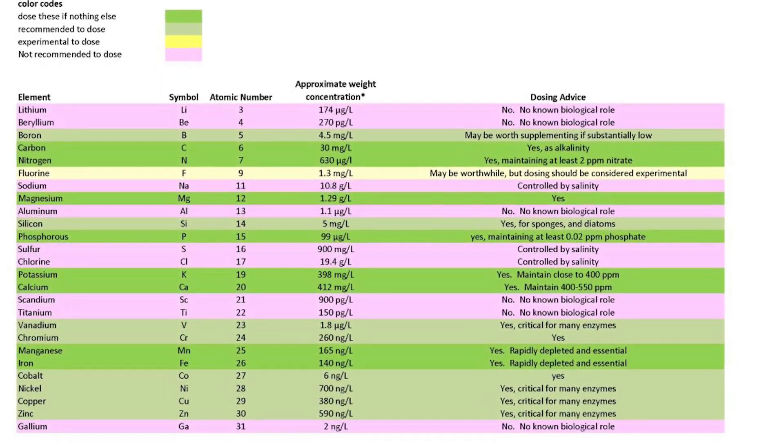Seriously though, I do think it's important for you to make sure you're testing your water. Water testing is one of the most important things to maintaining a successful reef tank — otherwise you have no idea what's happening, whether things are going up or going down. Looking at the corals is a great way to gauge things, but testing helps you determine problems before they actually come up. That's why I'll also send ICP tests out periodically as a preventative measure, even if I don't have something wrong, just to make sure I don't have some element that's climbing or dropping. For instance, our manganese is usually always low, and goniopora definitely love that, so I always try to keep an eye on it so I can dose and correct it before it gets out of control.